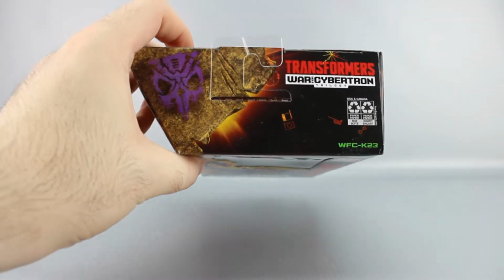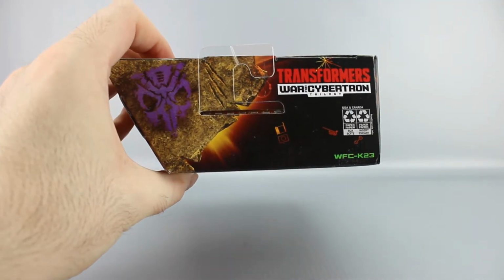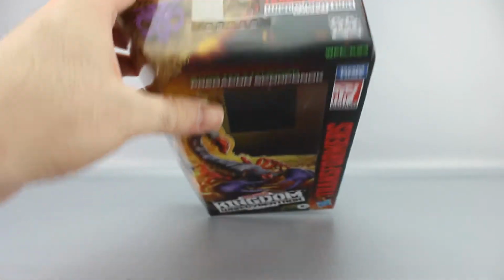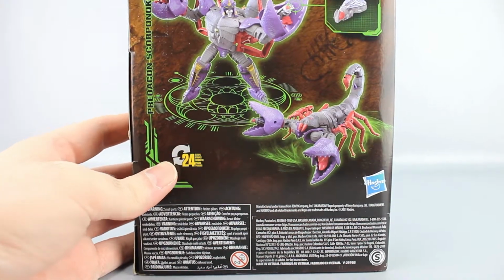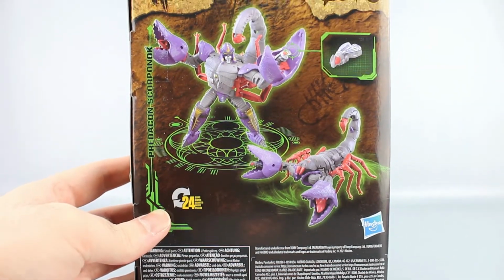On the top here, you have, of course, the golden disc Predacon symbol, all that stuff. On this side, you have the line-wide artwork and authentic Transformers. On the bottom, you have copyrights and whatnot. And on the back, you have product shots and more warnings and all that stuff.